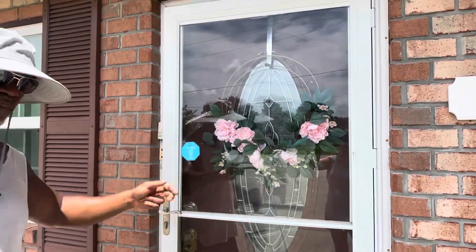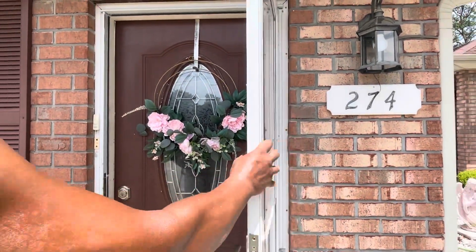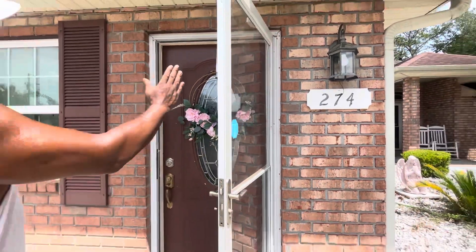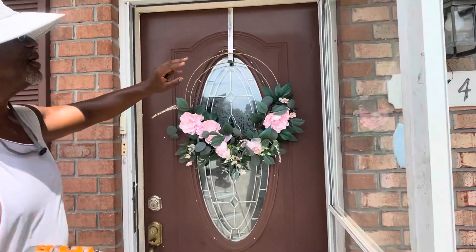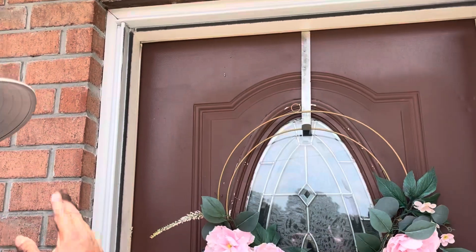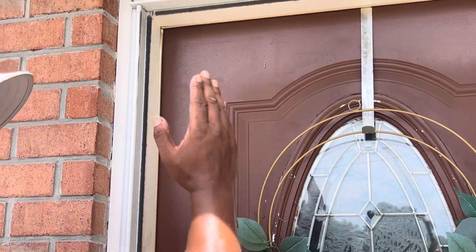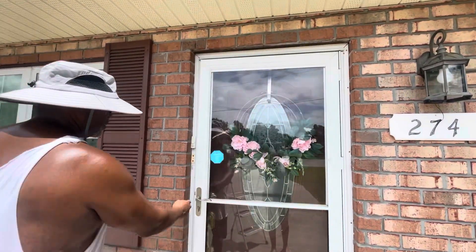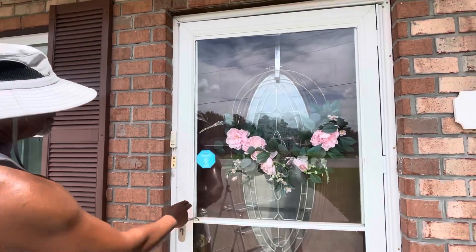Now, as you can see, let's see how the door was versus how it is now. Oh, trust me — it ain't going nowhere. And she had a lot of people deal with this. Normally, I've seen it so many times: people open and close their door and it's always hitting at the top. Which means whoever installed it, they didn't level it out. It's very important that you level it. Always have a good level. Look at it now — no more hitting. Nice and smooth close, no hitting at all.